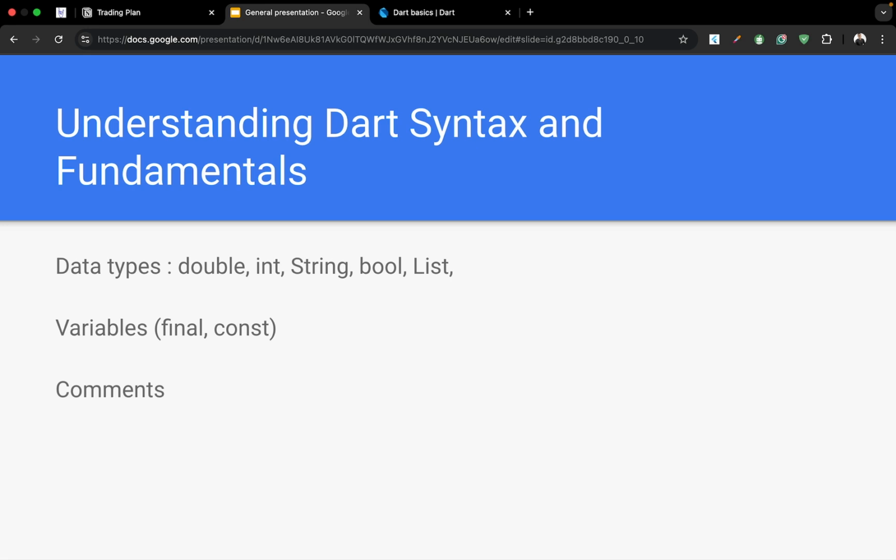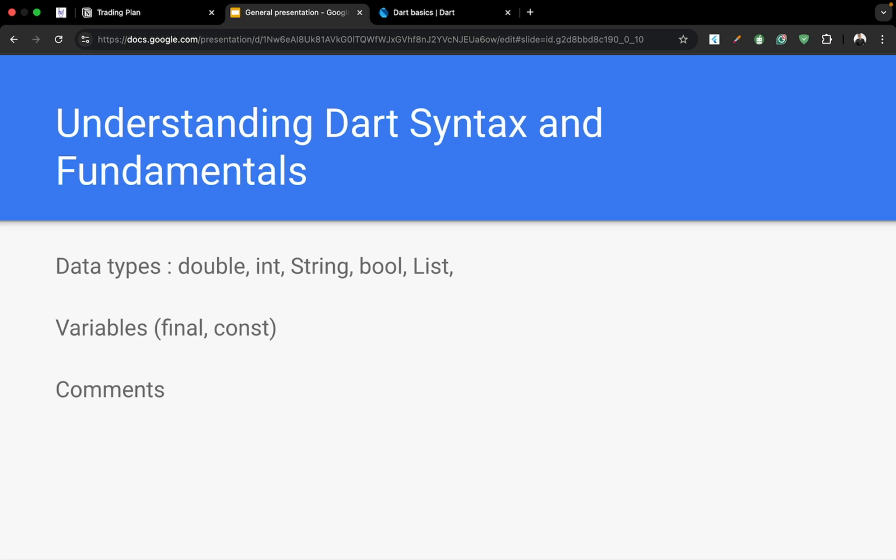Then we have our list. I'm not supposed to include list here, but I just want to show you guys a little bit about it. So list is more like a collection type, and it's used to hold elements with the same data type. You can use it to hold a list of integers, list of strings, list of doubles. Let's just say names of everybody in the class, you can use list of string to do that, or age of everybody in the class, you can use list of int to do that.